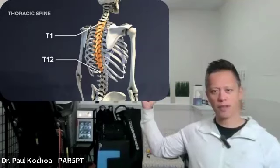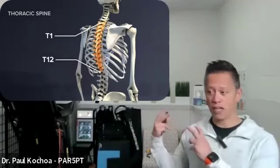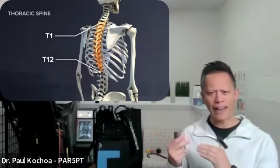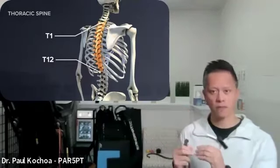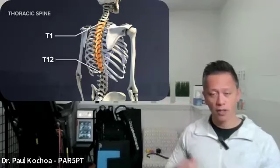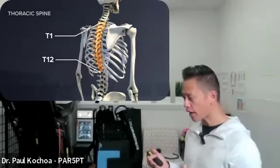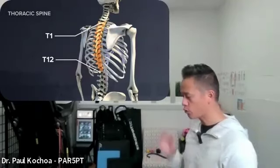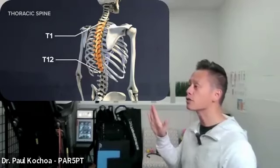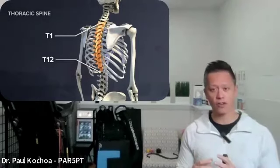So we have the cervical spine up top and then the lumbar spine below, all right? The cervical spine, the neck, is made up of these tiny vertebrae, and they're so small, there are 7 of them up there, that we divide them into 2 parts, the lower cervical and the upper cervical, all right? The upper cervical is supposed to be mobile. The lower cervical is supposed to be stable, right? So if your posture is always forward headed like this, we have the lower part of your cervical in what we call flexion, tilted forward, and the upper cervical in extension, right? So we don't want that. We want to have a better position so that our head is balanced over our shoulders.